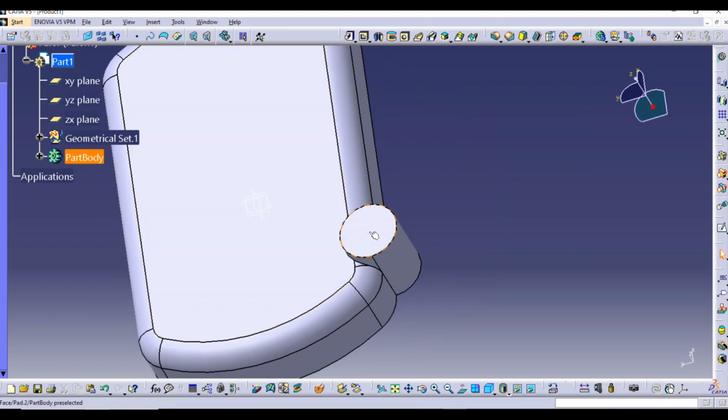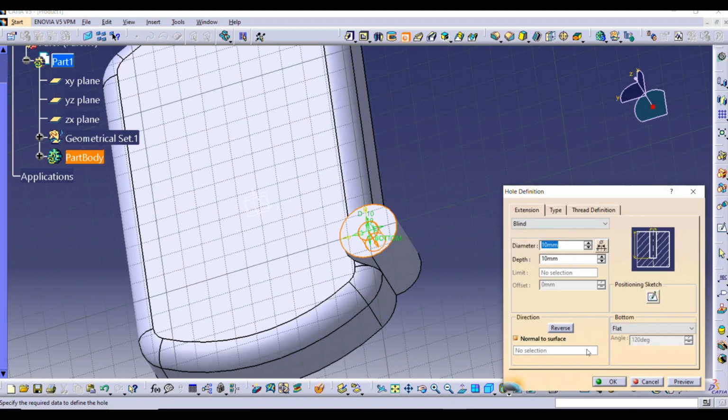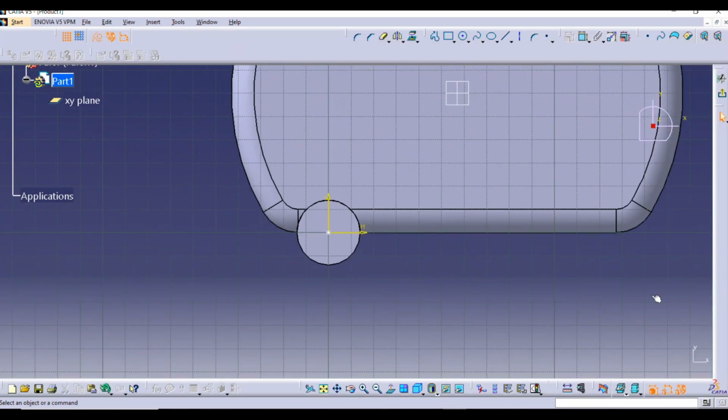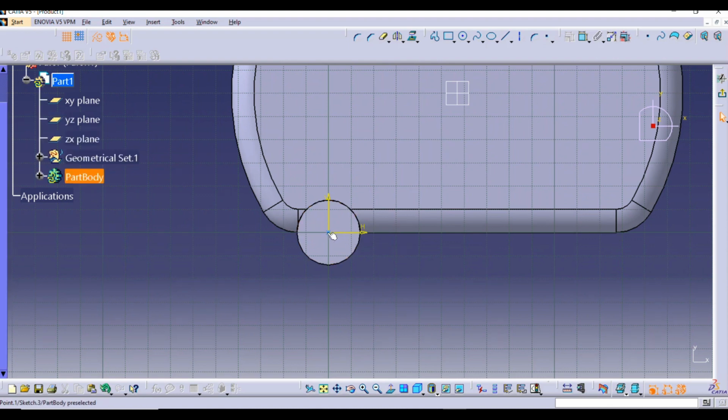Now after that we just need to make a hole here. So for that purpose, just select this one and select this particular surface. Okay, and we are just going for the hole command from here. So click on this, right? After doing so, we will go for the position sketch for now. So click on that. Here you can see that the point which is showing in white, right? That's the position which we need to assign.